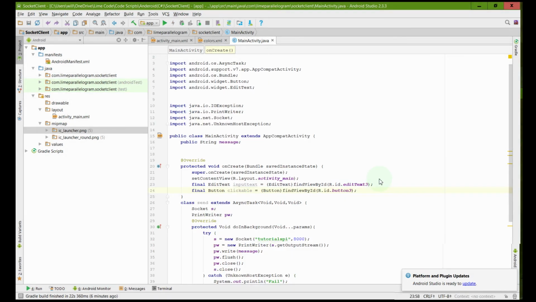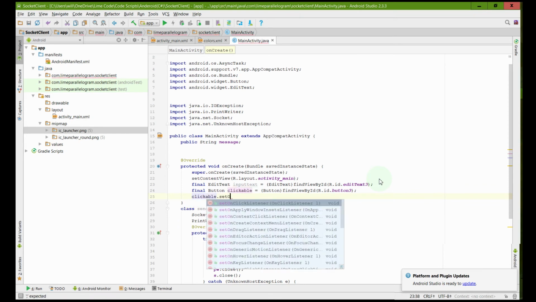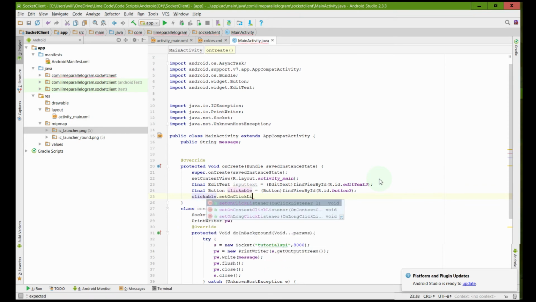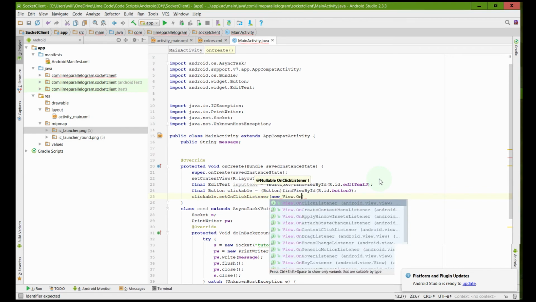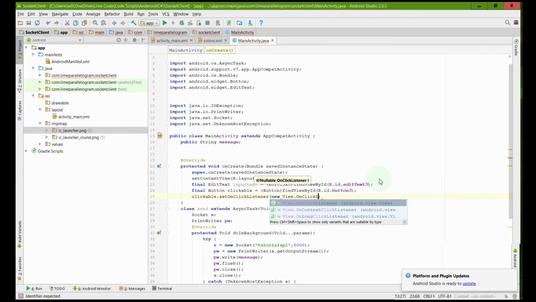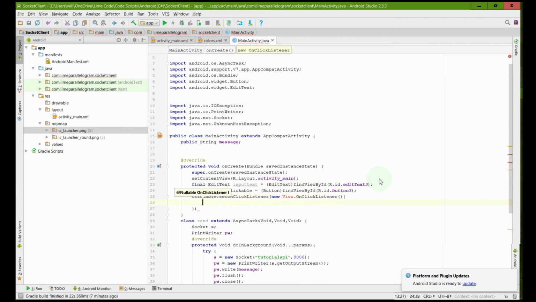There we go. Now we need to set up the onClick listener, so we do clickable dot setOnClickListener, and we do new View dot OnClickListener, and we open brackets and then our curly brackets.